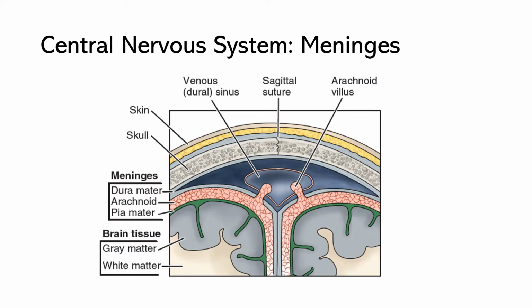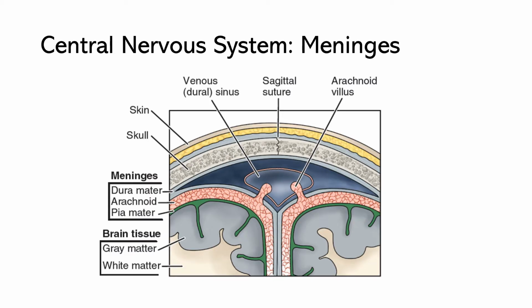The outermost layer of our cranial meninges is actually the dura mater. Unlike the spinal cord, which only has one layer, the dura mater has two layers. These two layers are mostly fused together, except where they separate in order to enclose the venous sinuses of the dural part of the brain. These sinuses are there to drain venous blood from the brain and deliver that venous blood to the internal jugular vein, which will then eventually return it to the heart. These are normally known as the superior sagittal sinus, and there are also other sinuses throughout the brain as well.